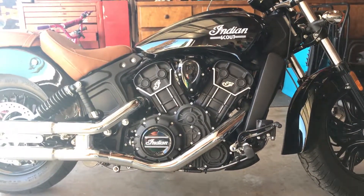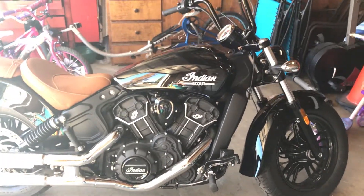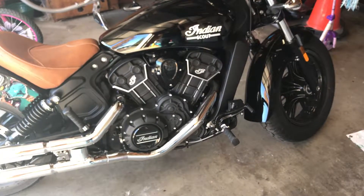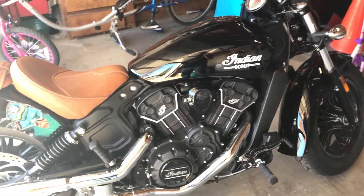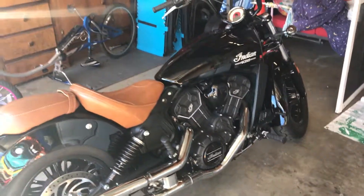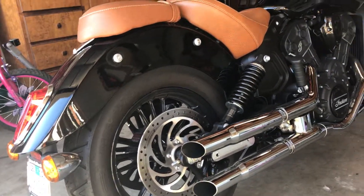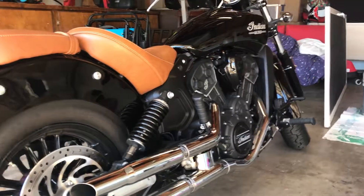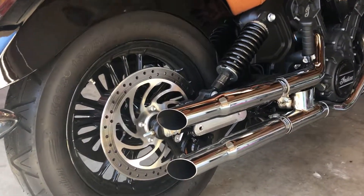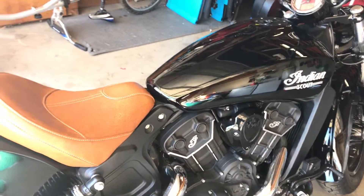This bike will move — it really will. It's a dual overhead cam, liquid-cooled V-twin. I typically say this bike is like a cruiser version of an RC51 — it is just tremendous. The bike is 998cc mated to a five-speed transmission. A big difference between this bike and the normal Scout is the addition of a sixth gear on the Scout. What Indian did was remove gear five rather than gear six, so I tell people this bike is basically a four-speed with an overdrive. Fifth gear is very tall and you'll get into it on the freeway.